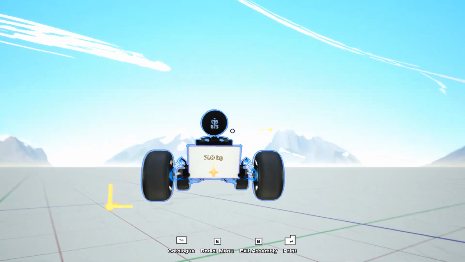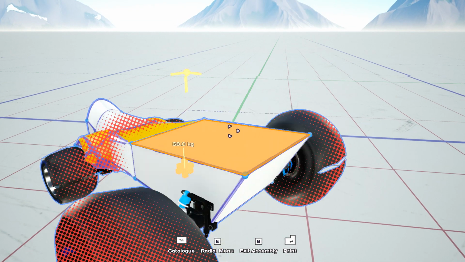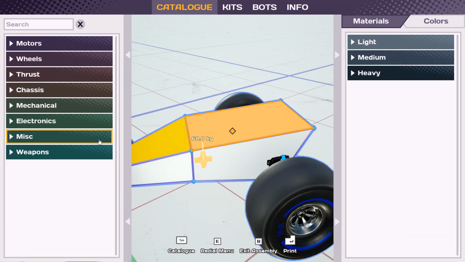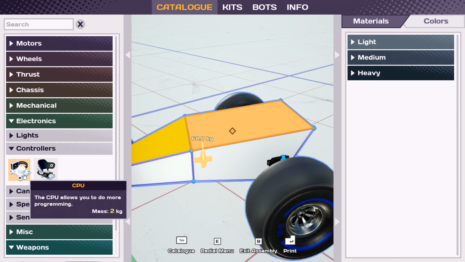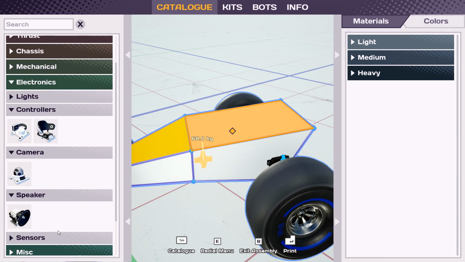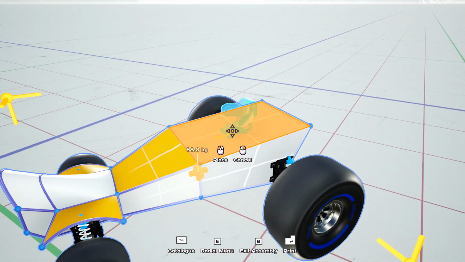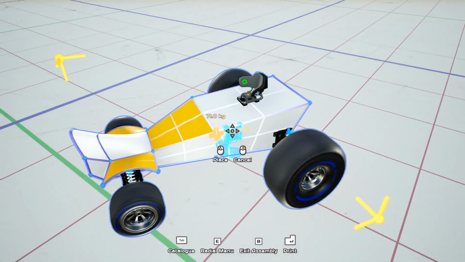So let's go to the build menu. Let's just click on that. See, it says cockpit 01, but for some reason... Let's have a look. Maybe there's something wrong with that one, because I haven't unlocked it, maybe? Electronics, lights, control. Ah, controllers. Here we go. CPU allows you to do more programming, camera, speaker, sensors. Looks like you can fully automate these suckers. This is what I needed. So let's just whack that on like so. Okay. Now I can activate it.